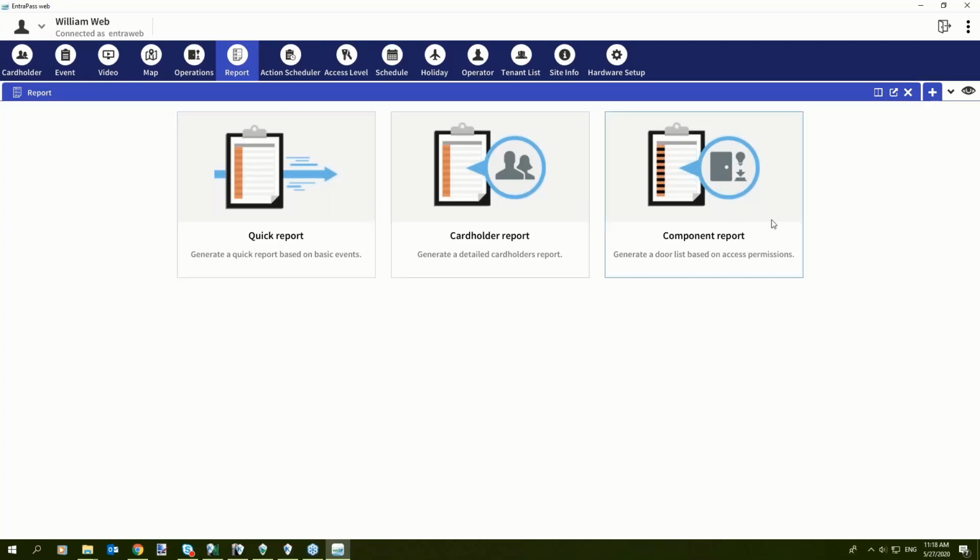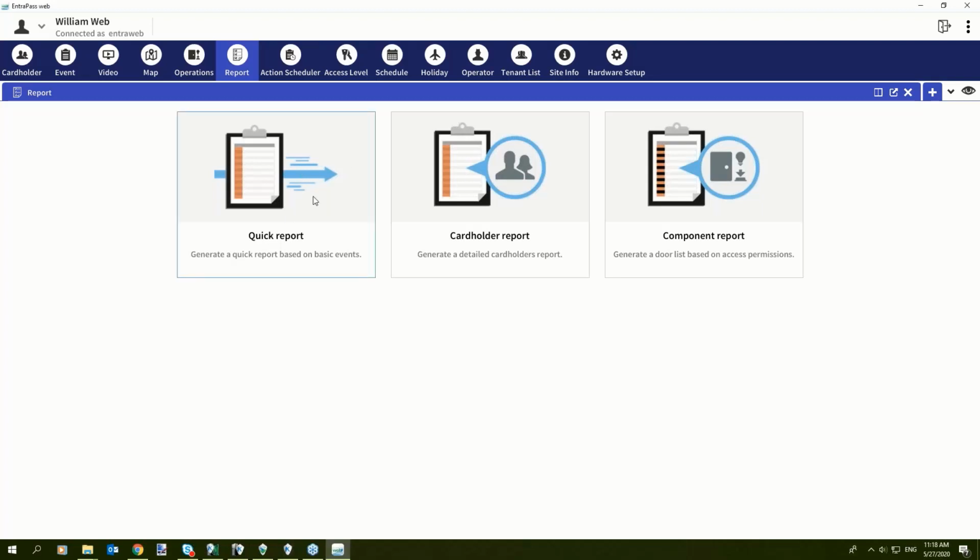These three reports are generically available with the EntraPass web. The fourth report is built in the Kantech workstation, and then made available on the web. So these are more customizable reports that once they are built, they can be made available on the EntraPass web, and then you can use them. I particularly didn't add any, so I don't have them here because some could be sensitive. It's only available from the workstation. I don't want this to be available from the web, for example.